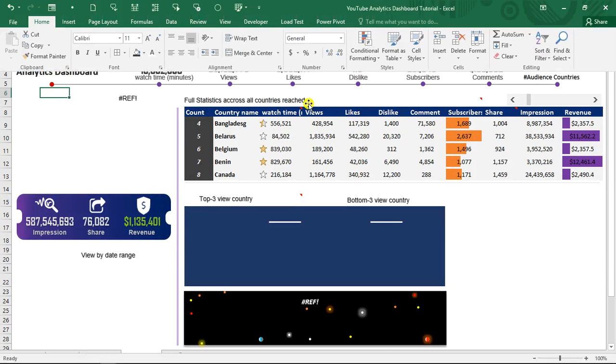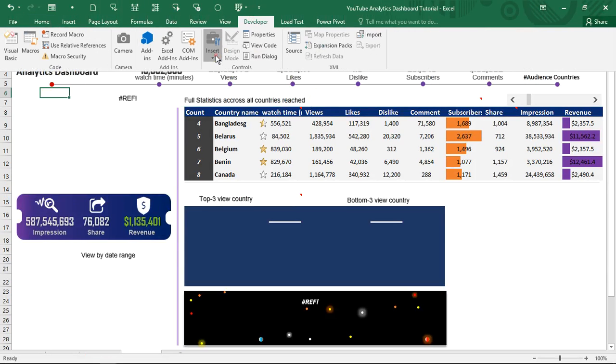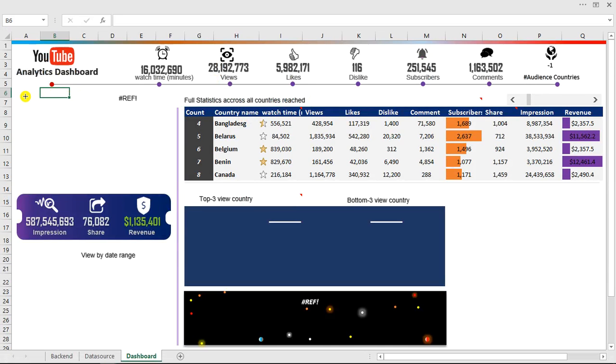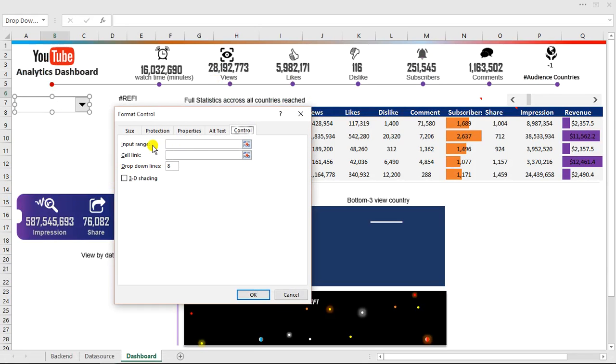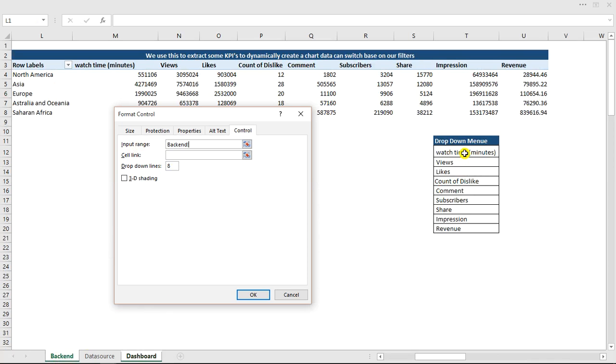So go to the top and still select your Developer tab. Now we use this particular one called combo box. I'm going to select it right here. I'm going to right click and do the same thing I've done. We don't have much happening right here. Now it's asking for the input range, which I'm going to give to it. So I'll go right here. We're going to have this from here down to this end.